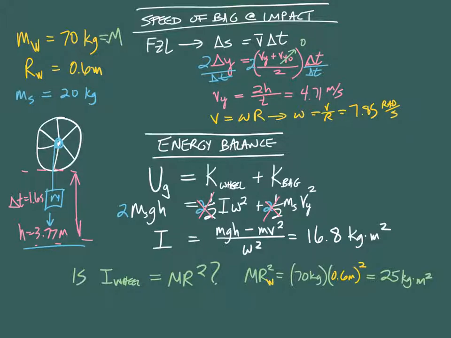And so you can see, if you've ever seen a figure skater, if I am spinning with my arms out and then I pull them in, I will speed up. And the reason I'll speed up is because the mass is concentrated closer to the middle.